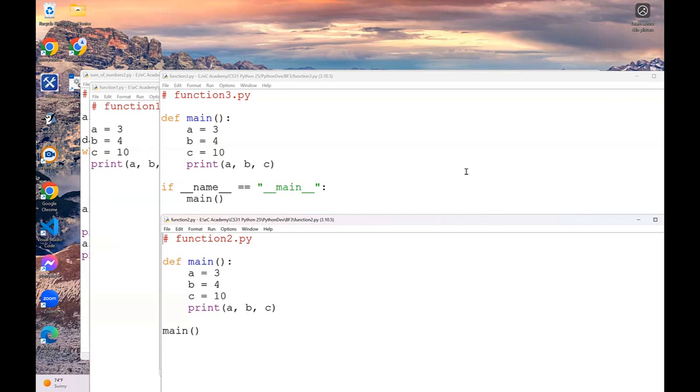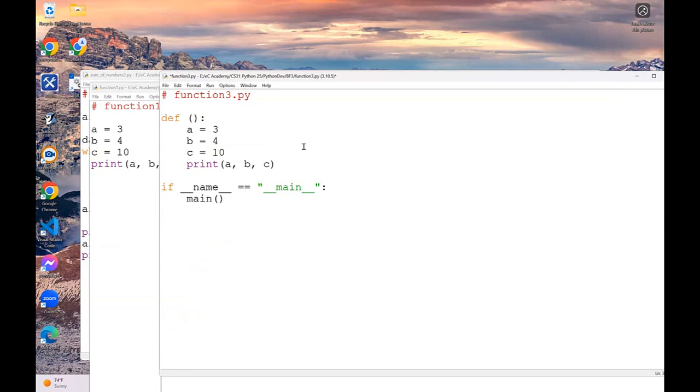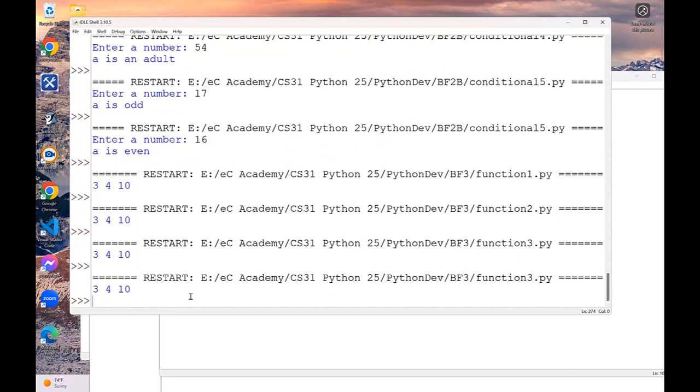Yeah. Okay, let's change the name, not using main. Let's call it f function. Okay, so this one, if I run it directly, you will get this, right?